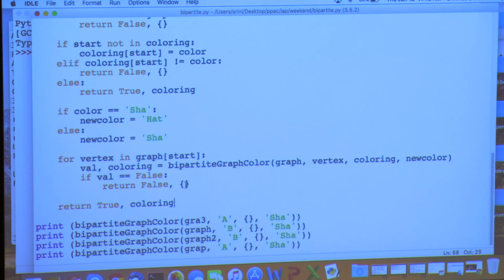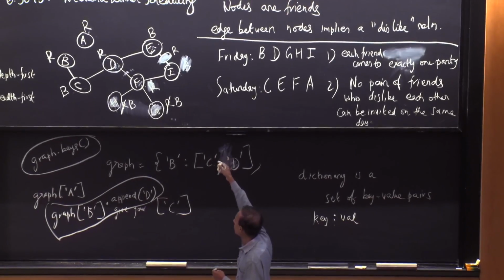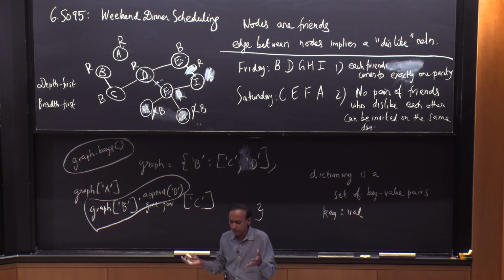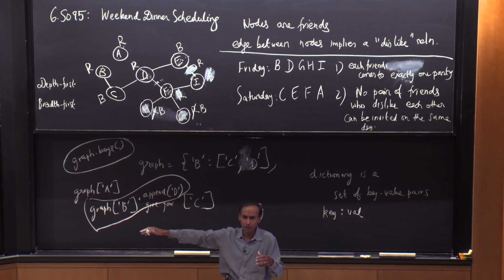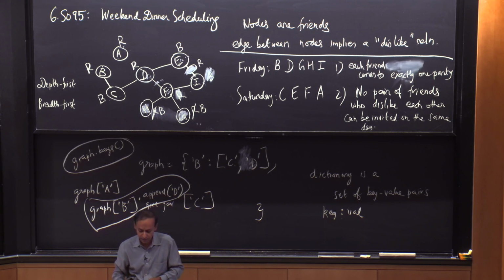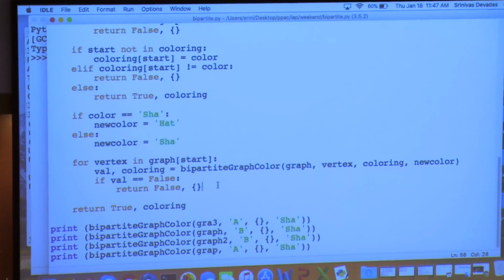When I have something that's false, you could imagine saying, well, there's a problem case here. You can color all of these different nodes, but I'm kind of stuck here because of that 5 cycle. But that's kind of indeterminate in terms of what the colors need to be. Unless you were actually going to go off and mutate the graph and remove a node and say, this is the friend you want to dump today, and then the rest of them are going to be invited for dinner. In that case, you could obviously return a coloring dictionary, even in this case of the original graph not being bipartite. But most of the time, if it's not bipartite, you don't return anything other than false.